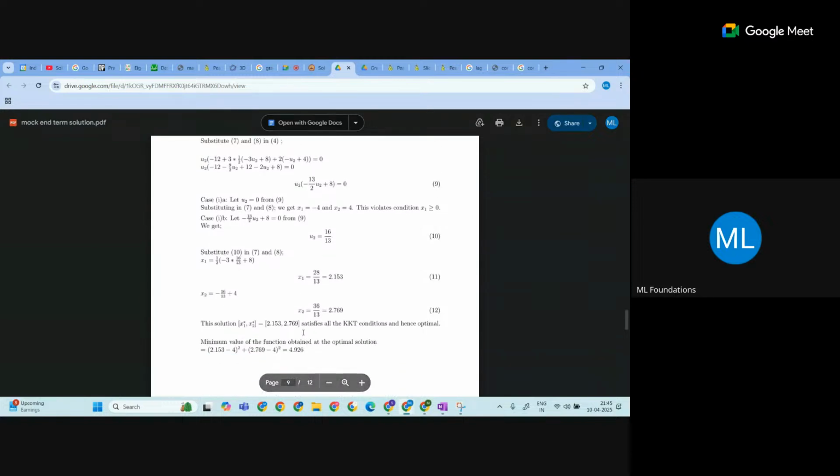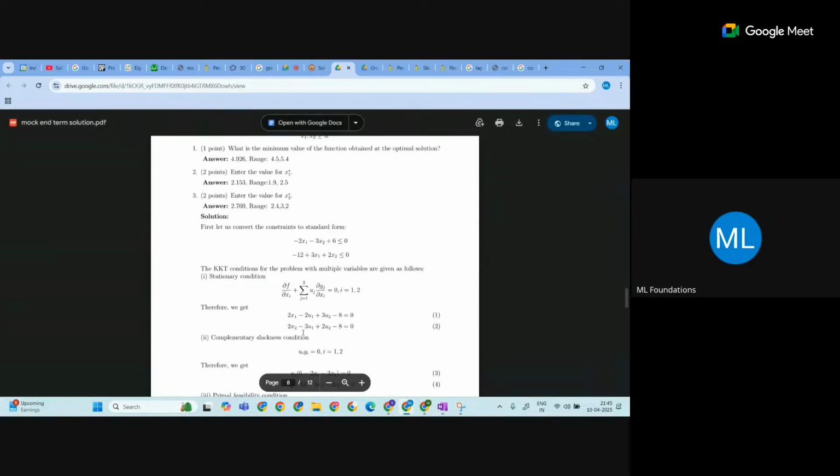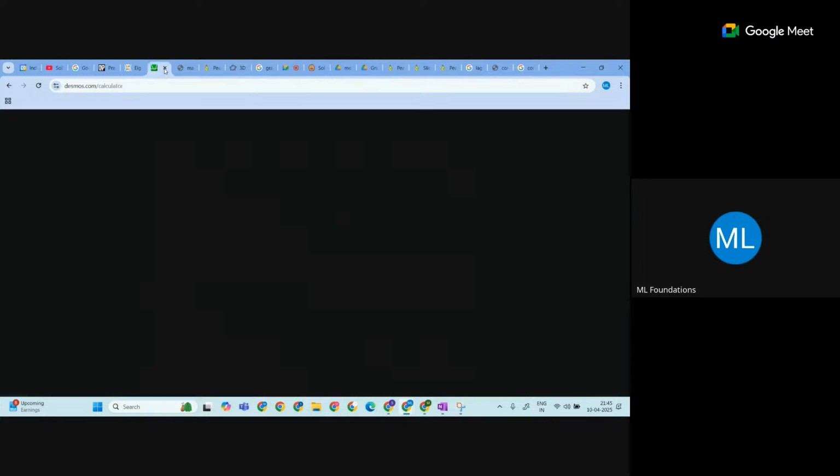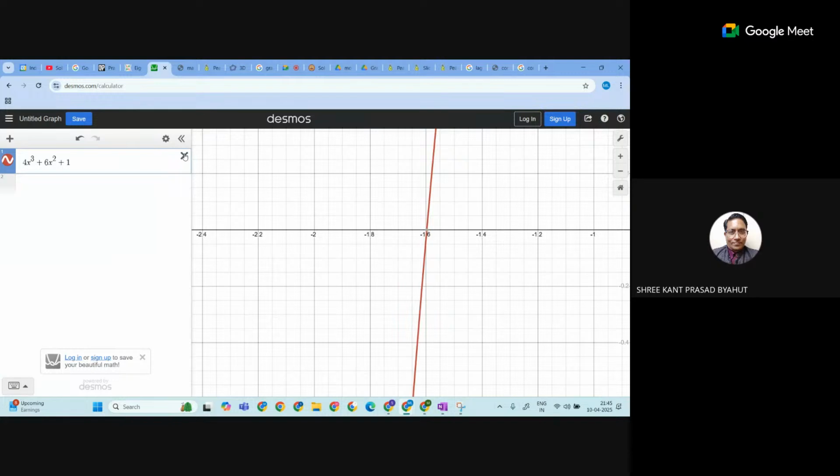So you are solving this by which way? I have solved it with the graphical method. Okay, that is much faster than this. If you solve this graphically, you can find out the region where the solution is. 2x1 plus 3x2. Okay, just a second. What we call the standard form or standard expression for the KKT condition is always less than or equal to 0. 1 minute, I will open it.